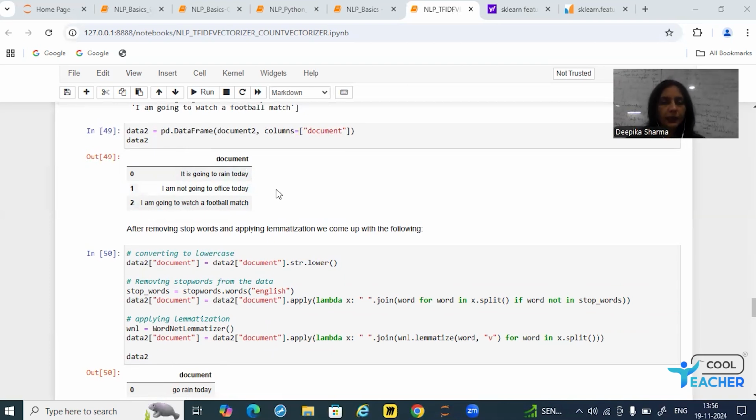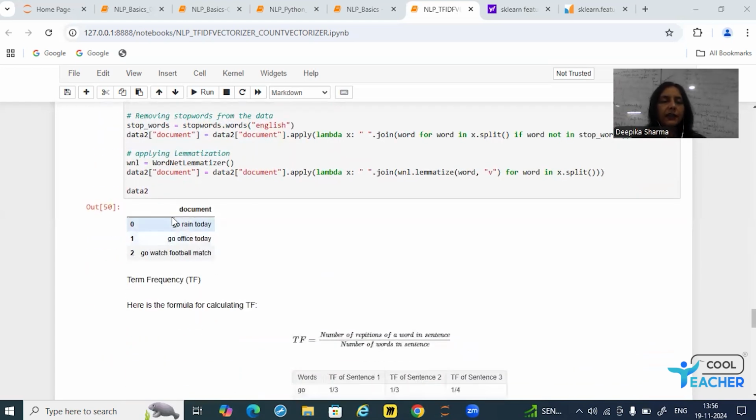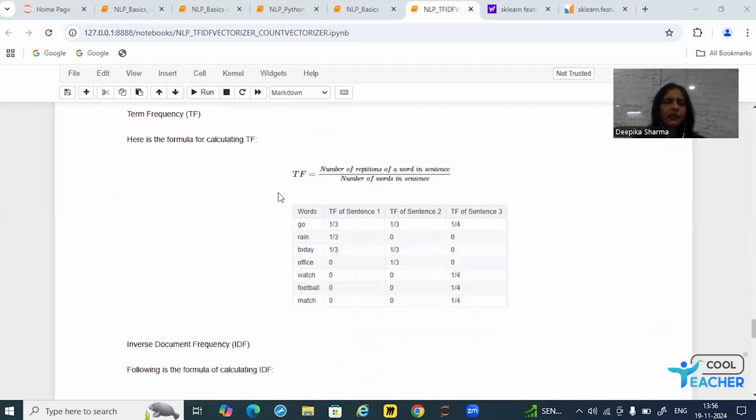Now let's see, I'm using the same technique to make the entire data lowercase, because a few of the words are coming in capital letters. After transforming into lowercase, I'm applying stopwords and then lemmatization to make the data into root words. When I apply all of this, one can see the documents given here. These are the transformed data, and these are the term frequencies after calculating how many times a particular word appears.